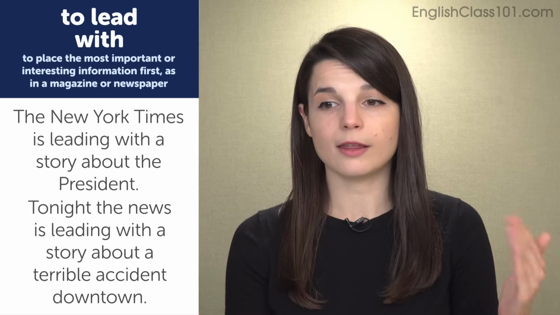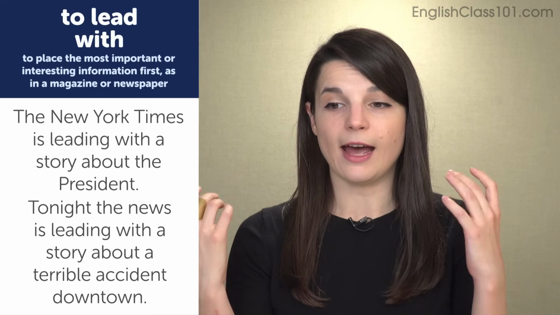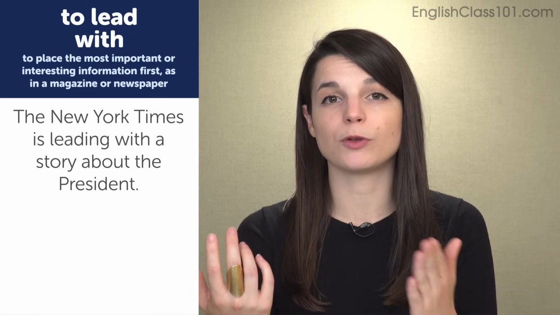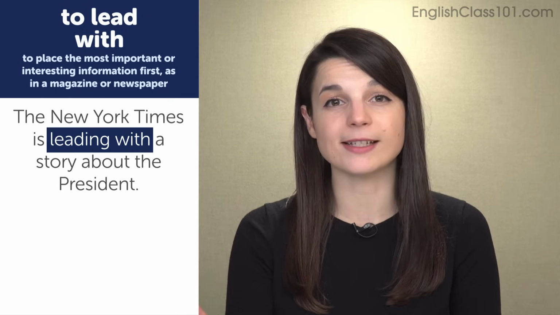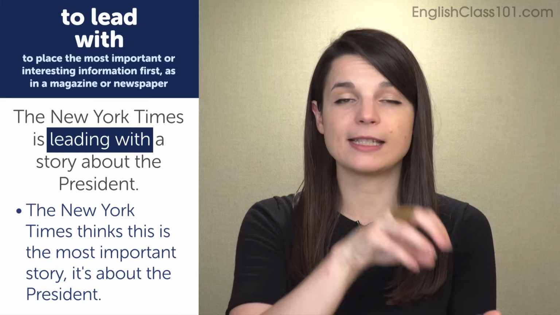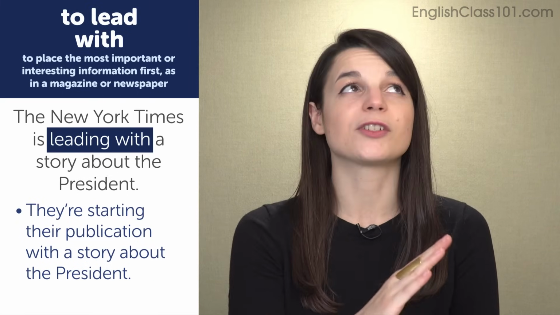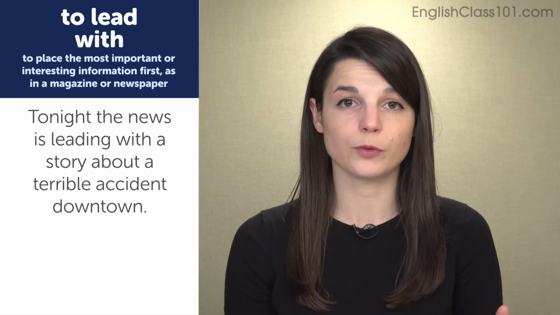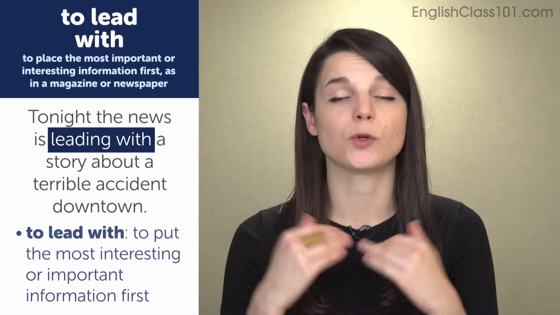So in each of these, the idea is that the most important story in these example sentences is the first story. So in the first example, the New York Times is leading with a story about the president. So leading with means the New York Times thinks this is the most important story. They're starting their publication with a story about the president. In the second example sentence, it's about the news, so probably TV news. So the TV news is leading with a story about a terrible accident. In this case, that means they think that's the most important story or the most interesting story at that time. So to lead with something for a publication or a media outlet means to put the most interesting or important information first.